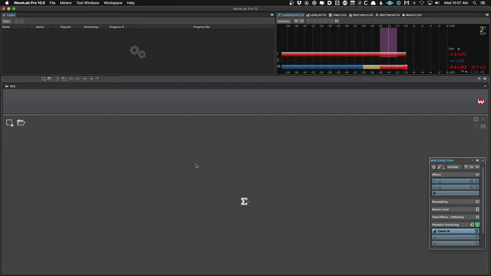Not a big deal. So now I've got a 96K montage, and I've inserted the 24-bit dither. That's why I'm calling this one 2496. As I mentioned at the start, the montages themselves are bit depth agnostic. They don't have a bit depth. They just process audio. But the reason I call it 2496 is because I have this 24-bit dither inserted, and that's what I'm going to render as a 24-bit 96K file.